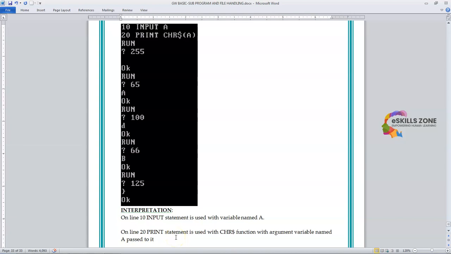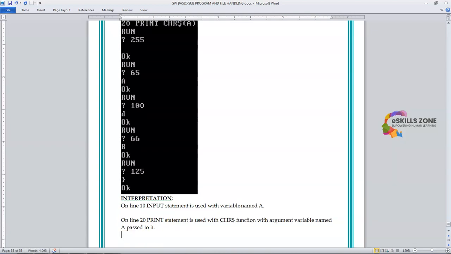So when we run this program the first time, the user inputs the value 255 to see the equivalent output on the screen.